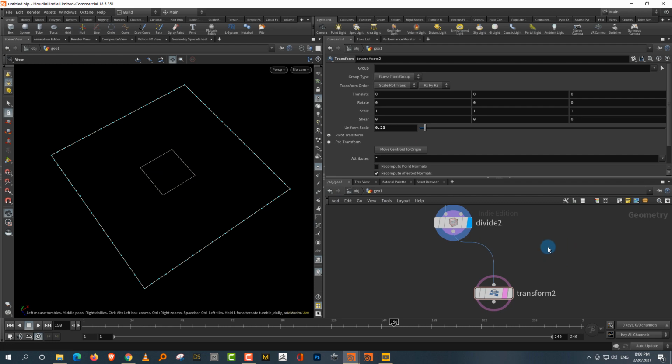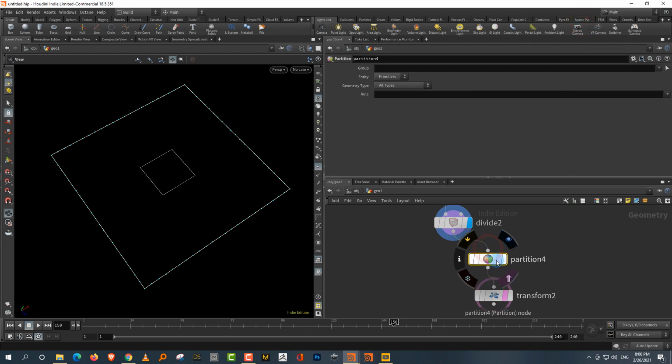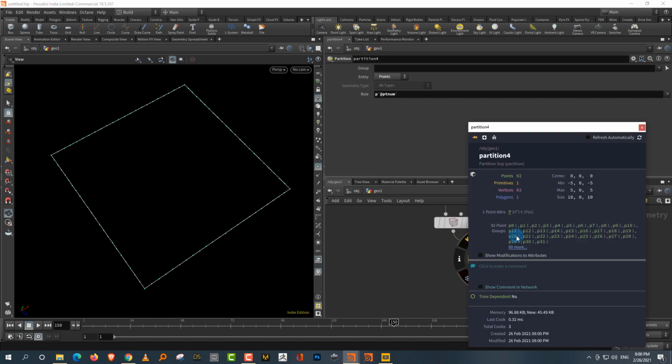Now what I want to do before that, in order to connect these, is that I want each point to connect to each point on the outside and form a line. We're going to put each point into its own group, and you can do that using the partition node. So just put a partition in the middle, set this to points and give it a group name, and then what you want to group is the point number. So do a backtick and do @ptnum. What you'll end up getting is each point will get its own group, so you'll get P0, P1, P2, P3, whatever.